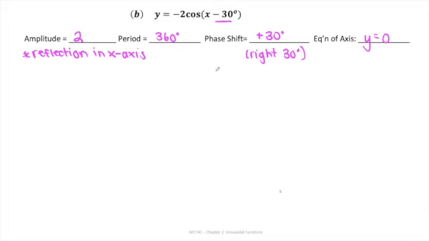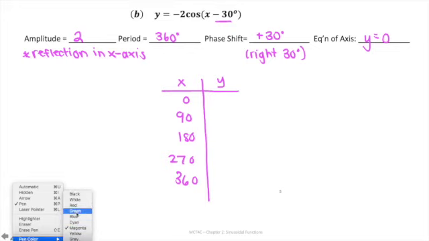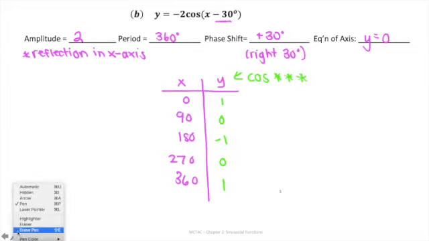Okay, now what I would like you to do is to write out your table of values. The 0, 90, 180, 270, and 360 don't change for this, but your cos or your y values do for cosine. Okay, so it actually is just going to be 1, 0, negative 1, 0, 1. Okay, so this is for cos and not sine. Okay, so those change. Just make sure that you are changing that when you see cosine. You just have to pay lots of attention there, so you don't do sine or you won't get the right graph.